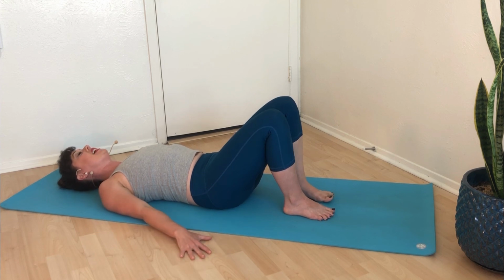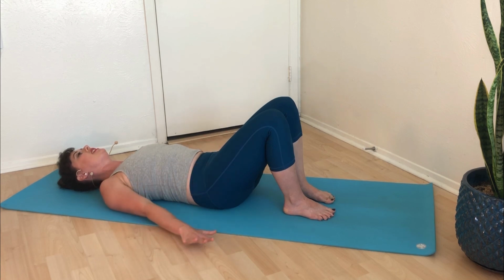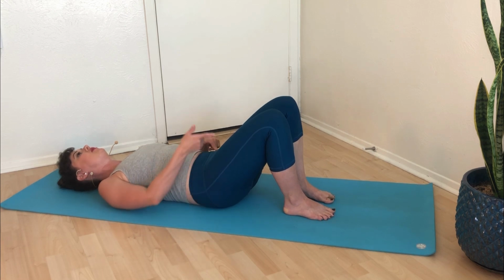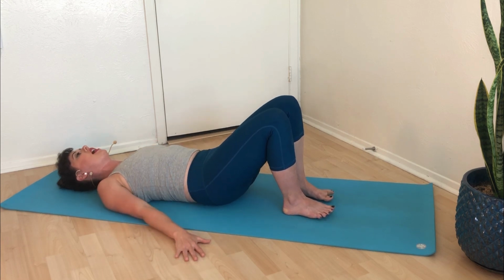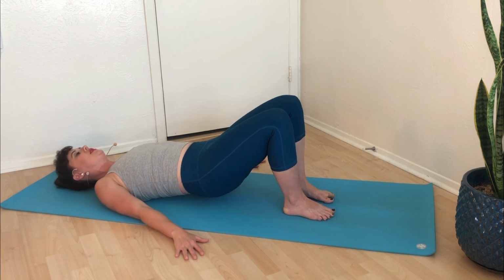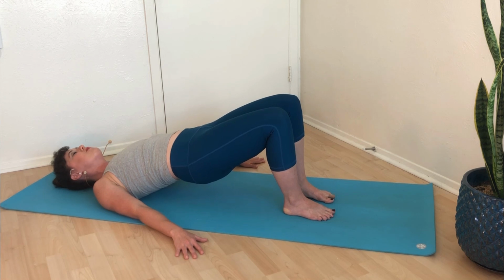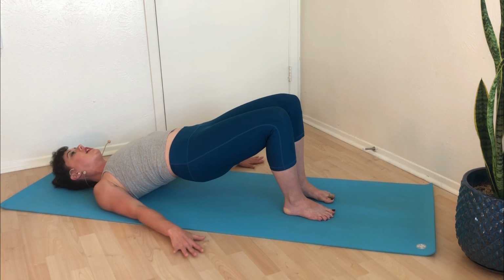That was a challenging little abdominal series. Keep pressing into your feet so much that you now tip your pelvis up. It's like you've done that extreme imprinted spine, and you're slowly, slowly, slowly rolling all the way up towards our bridge pose. Nose pointing to the sky, shoulders pressing down.